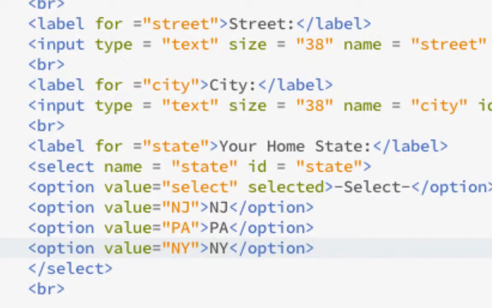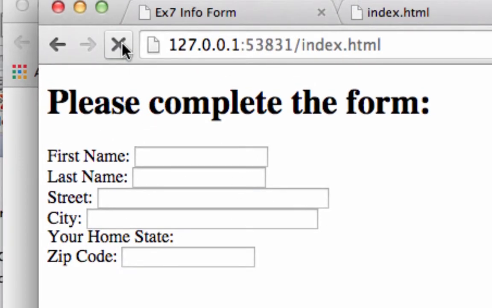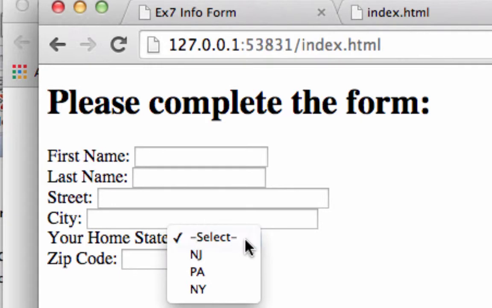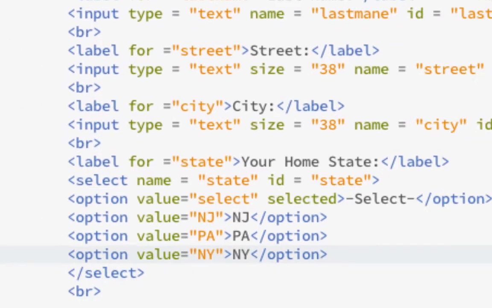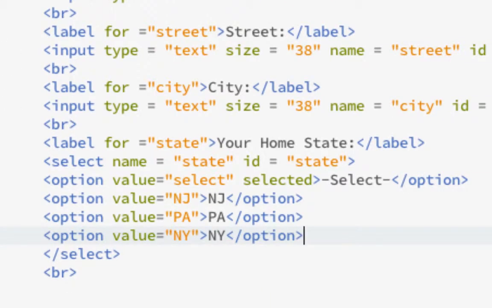Let me just save that and see what it looks like, and I'll refresh this, and there's our little select. There you can see we have New Jersey, PA, and you could choose one of these. Doesn't look really good yet. Looks pretty cramped together and hard to fill out, but that's what CSS is going to do. But at least we have our information here, and we have it in a way it should be easier to gather our information and use it in a form, so that's the important thing.